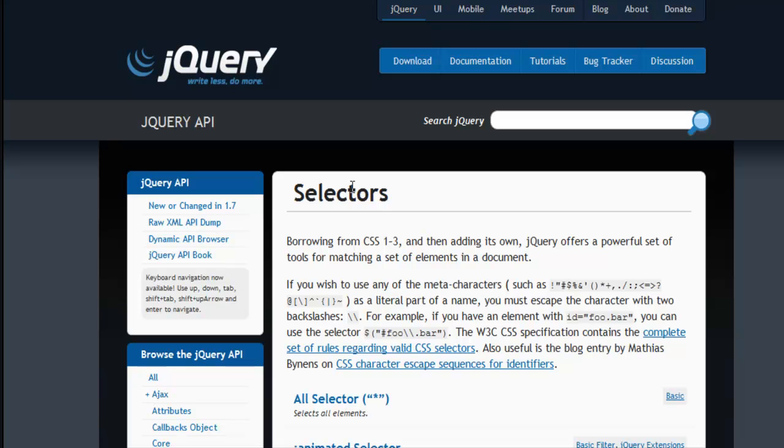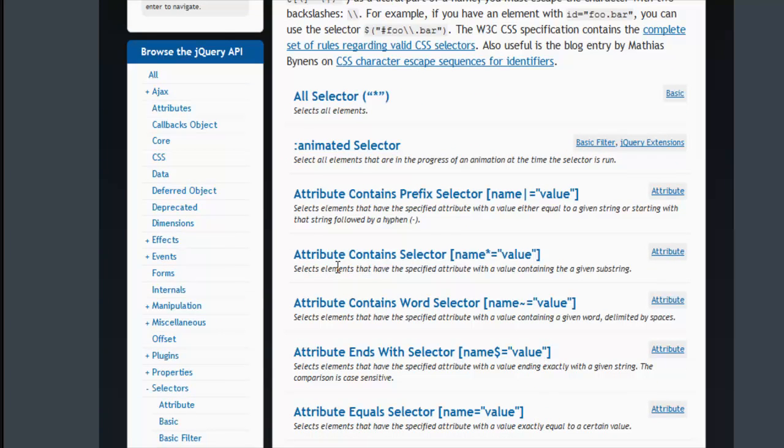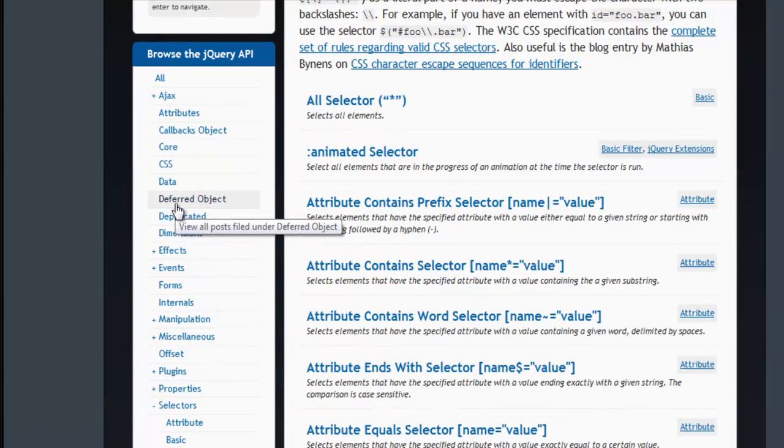So we are not going to cover all of jQuery. Instead, we're going to cover some of the basics of it. For example, the selectors. We're going to go over some animations, maybe some effects. We're going to go over how to manipulate CSS and things like that. We're not going to go over all of jQuery because there's a lot in there. So my personal suggestion, when we're done with the jQuery module here, come to jQuery.com and just look at some of the different things that you can do using jQuery.